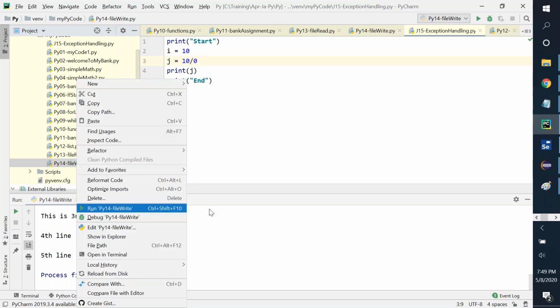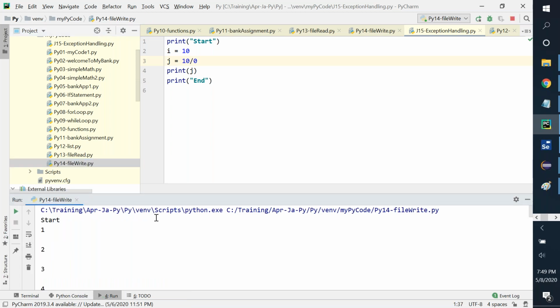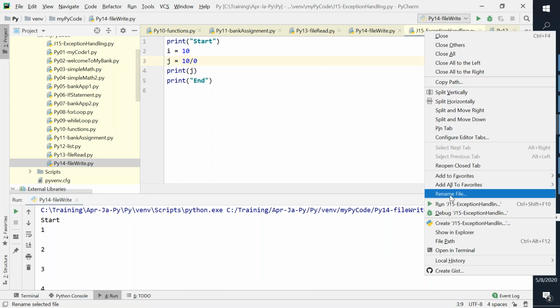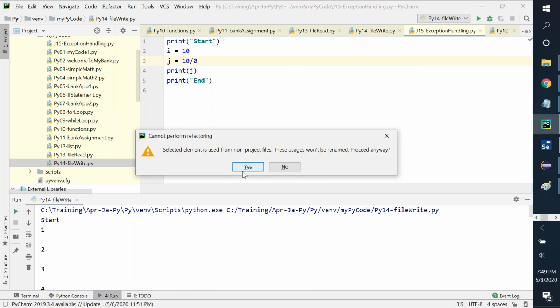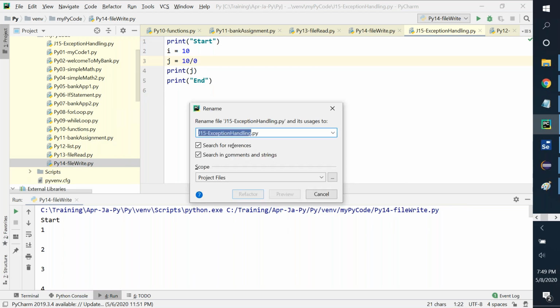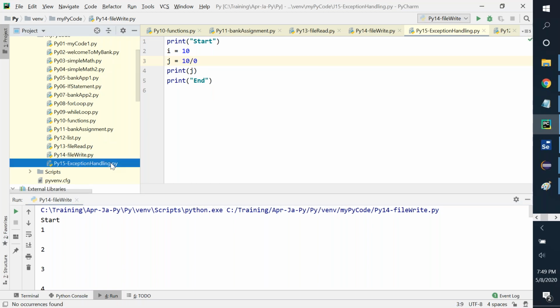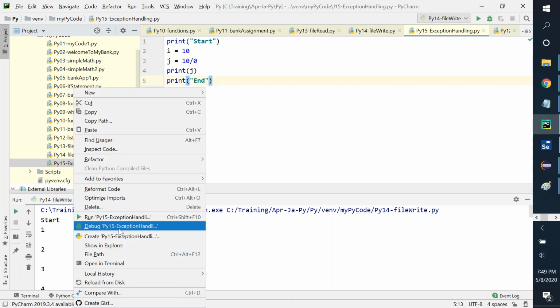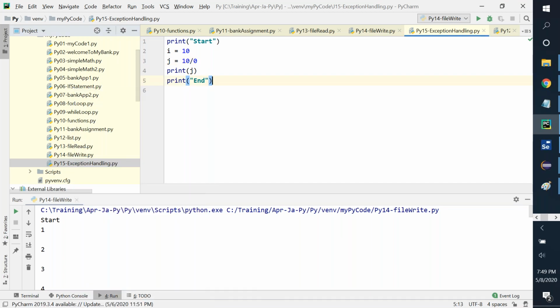So let's run this. Oh, I named it J50, not P50, so PY50, let me change. Refactor, wherever it is accessed from, it will try to change. Now let's run this, 15, run.